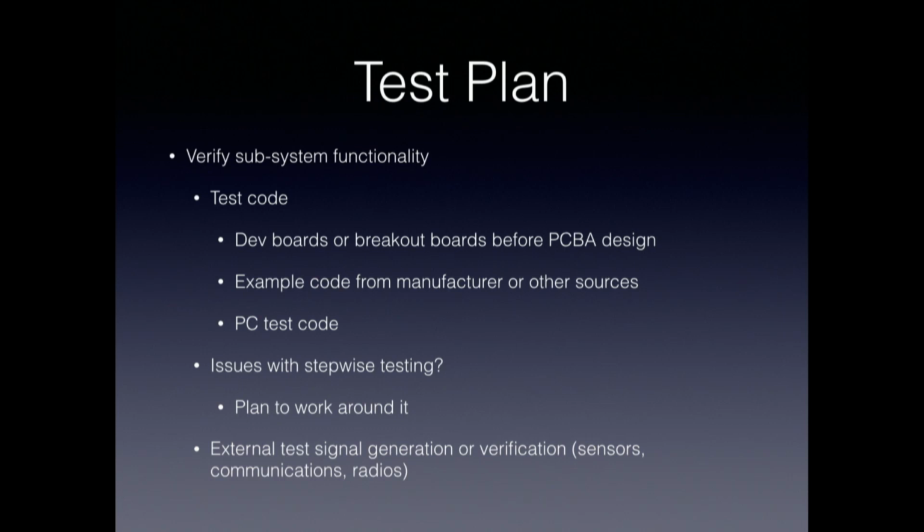If you're doing an RF design, how are you going to generate test signals and verify that your radio is working? Or even if you're doing just simple serial communication, what do you need to send back and forth? Are there issues with stepwise testing of your design? What's the order in which you have to bring things up so that you can test them? Are there dependencies there that make that hard to do?